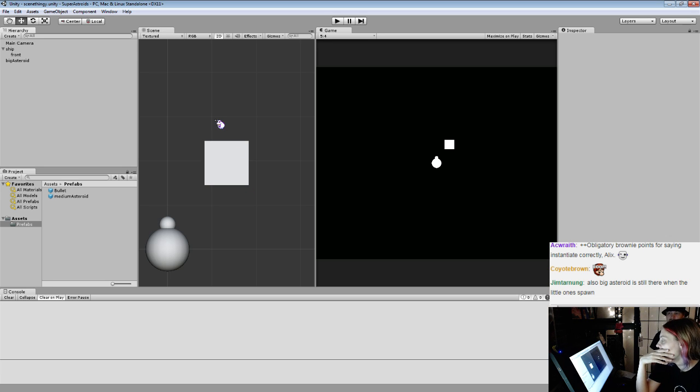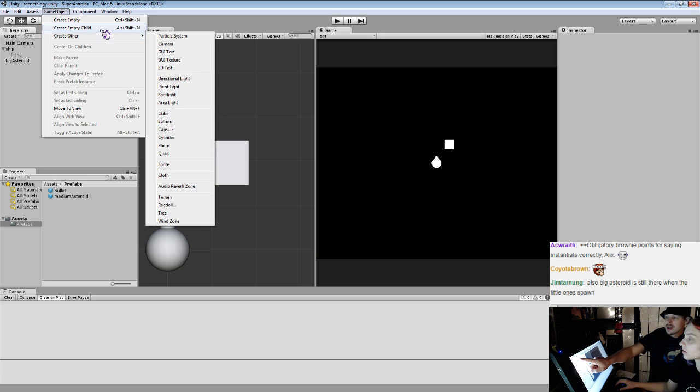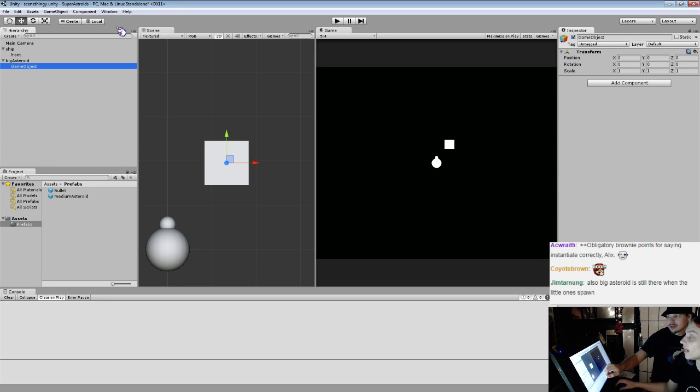You think you can do that? Maybe. What's the hotkey to create a new object? There's create empty, and this is create empty child. If you click on big asteroid and click game object, create empty child, Alt Shift N, it puts a new one in there. It's at 0, 0, 0 right now. And now you're moving the y-axis. I can do that. Okay.